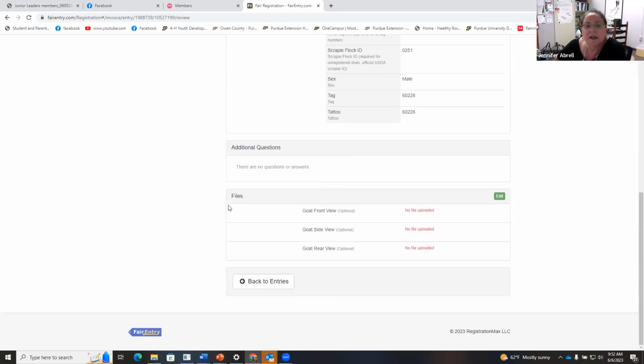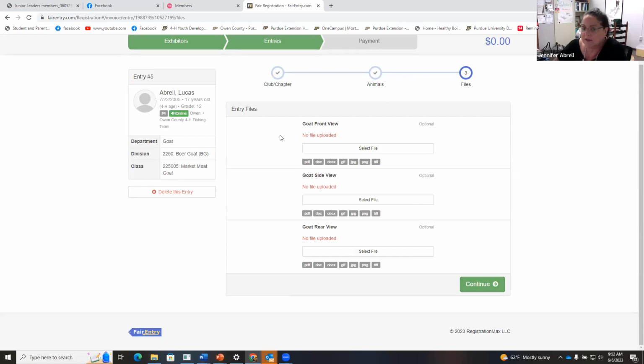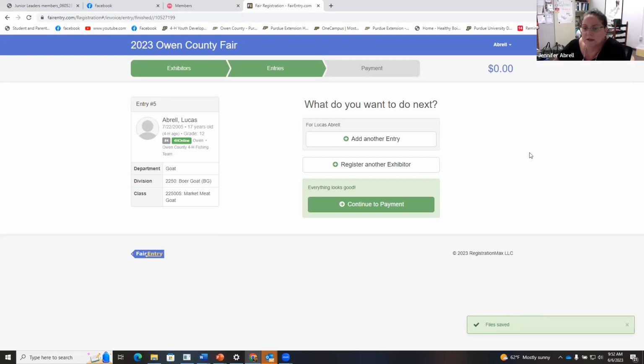Okay. Now it's going to ask you for files, for pictures, which you do not need to do. What I suggest, if you're getting a blue incomplete bar on the final page, go back in, go to edit, and then you don't have to enter anything here. Just continue out. It'll show files saved. It looks like you've opened it and done something with it, and then it will come up complete, because that's what I had to do here with Lucas's.